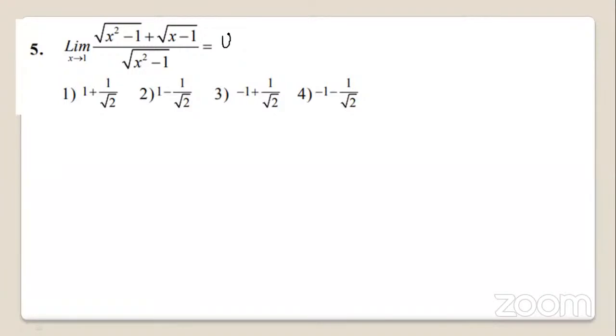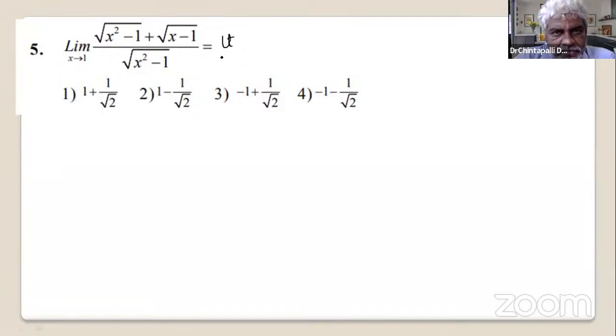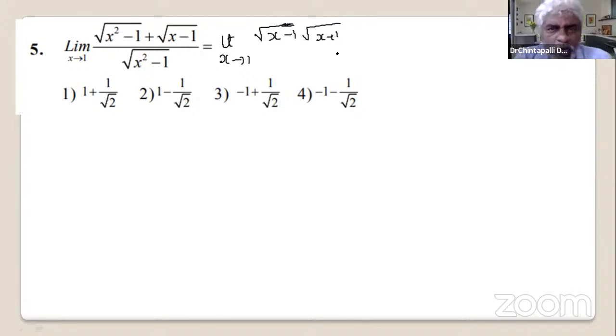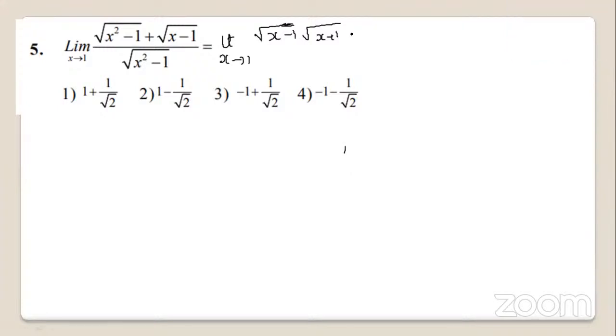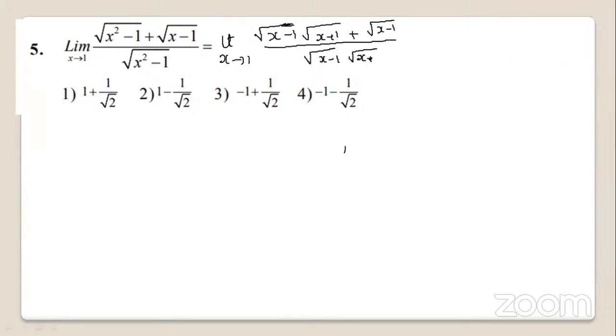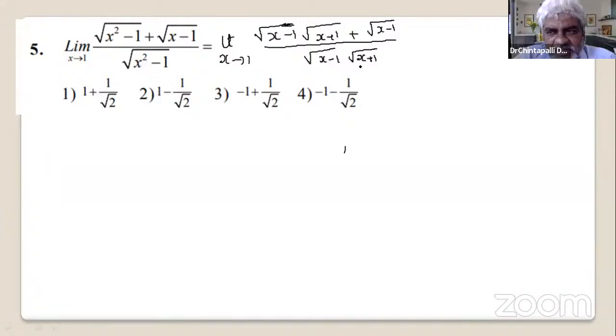You know, it can be written as limit x tends to 1. This is a square minus b square, which means root of x minus 1 times root of x plus 1. Agree? Yes, sir. Root of a minus b into a plus b, a square minus b square. So root of x square minus 1 can be written as root of x minus 1 into root of x plus 1, right? And plus root of x minus 1. Denominator also can be written the same way. Understood this step? Yes. Denominator is root of x minus 1 into root of x plus 1. Numerator is root of x minus 1 into root of x plus 1 plus root of x minus 1.